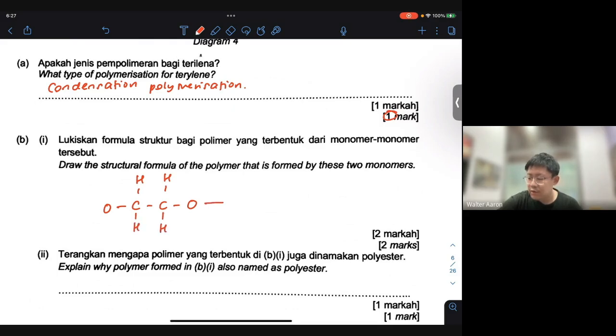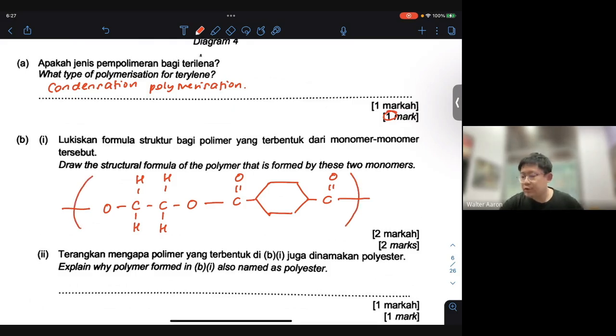Connected to the carbon on the other side. And then you're supposed to draw the hexagon ring. All right, again with the double bond to the O, and then just branch out on the other side. Just cover up the whole structure, and remember to indicate the double bonds over here.